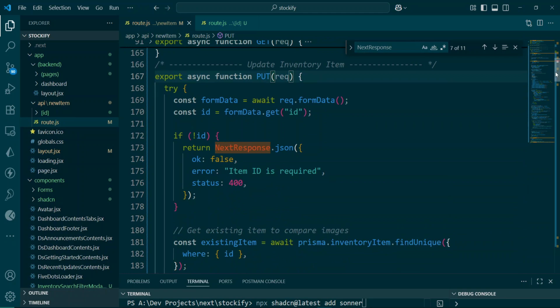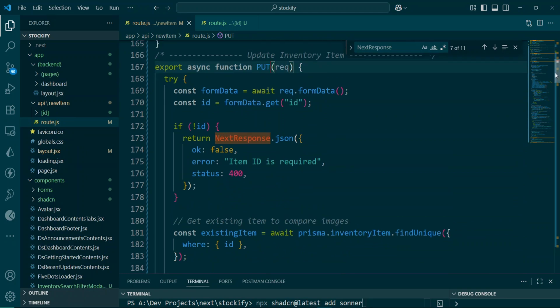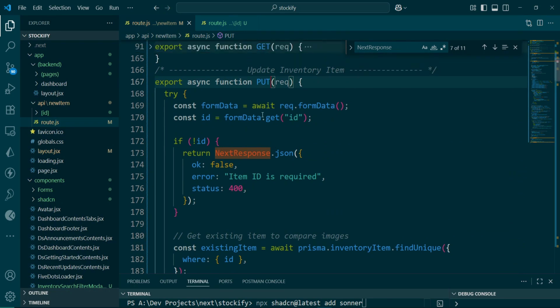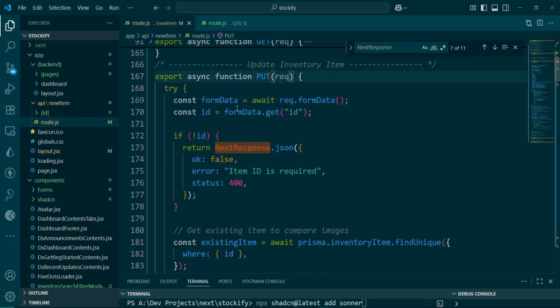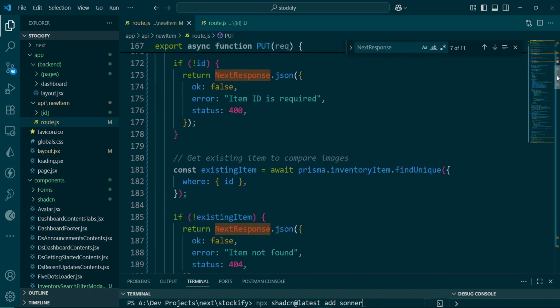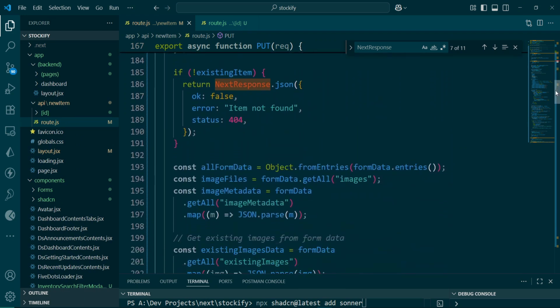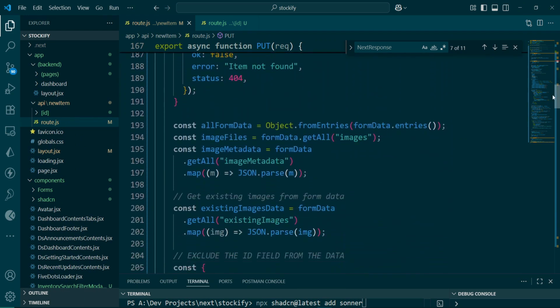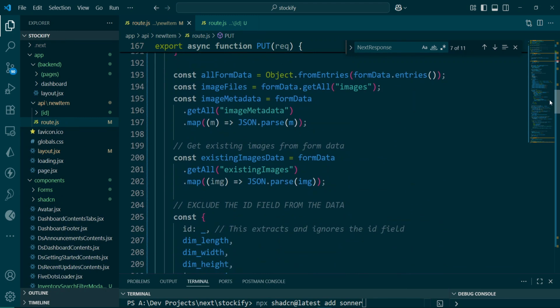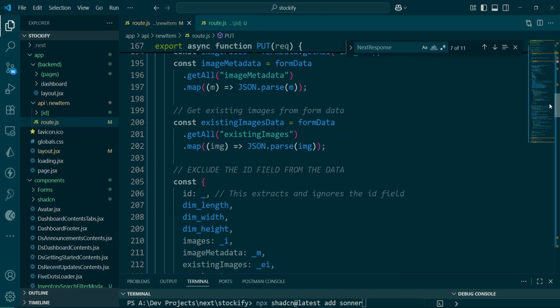So the function PUT is then activated. This is working exactly the same way to get the ID of that particular item that we want to use, if it is not available. Okay, so this I explained earlier. I am only trying to explain again so that you will have the clarity.